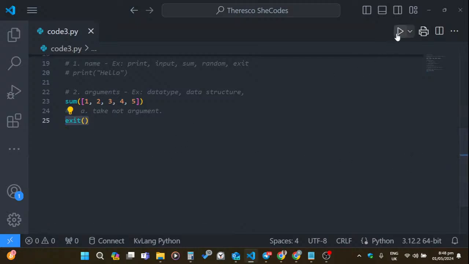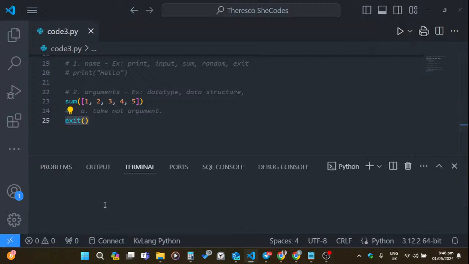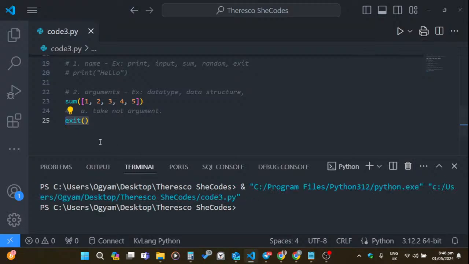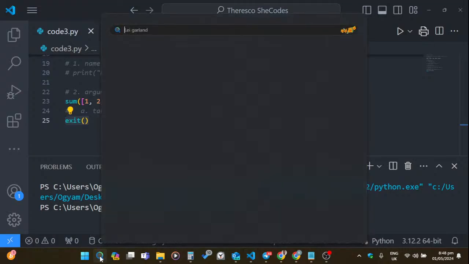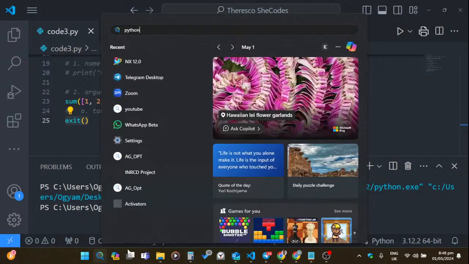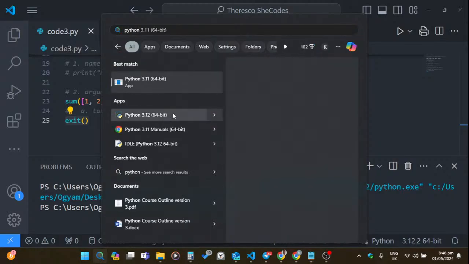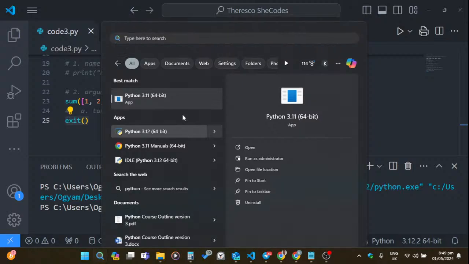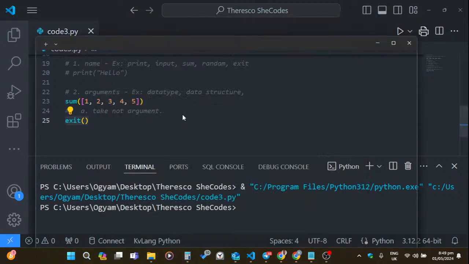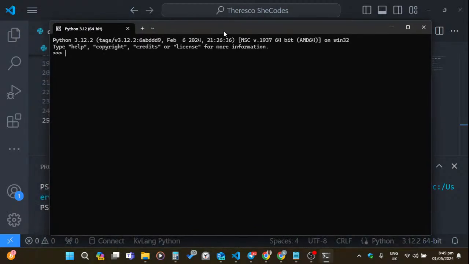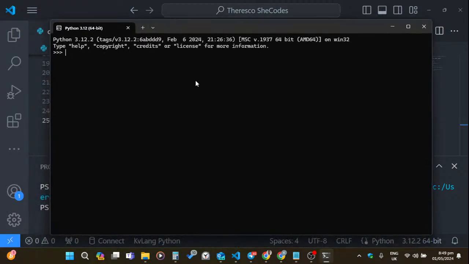So once I run this, exit means stop or close the program. Let me open the Python interpreter itself. So here we are in the Python interpreter. I can say print hello.